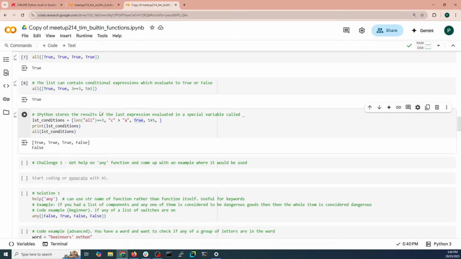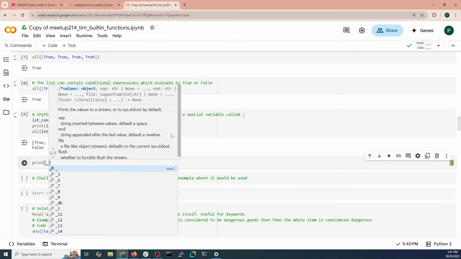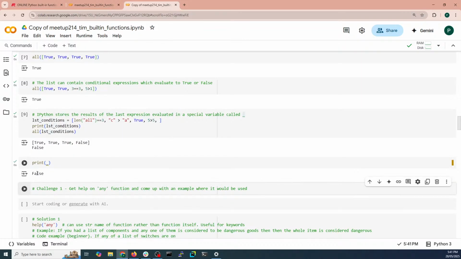Now I've said here IPython stores the results of the last expression evaluated in a special variable called underscore. So you can use underscore as a variable name, but I wouldn't do it in IPython because IPython will overwrite things as you go through. So for example, if I insert a new code cell and ask what's the value of the variable underscore, that'll print it out, and the answer is false.